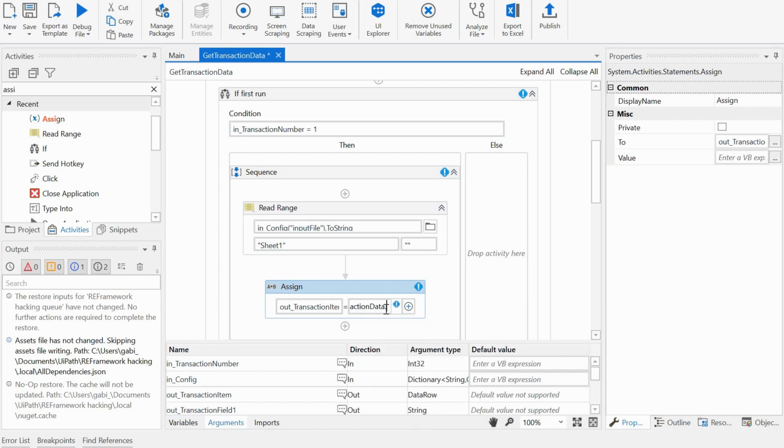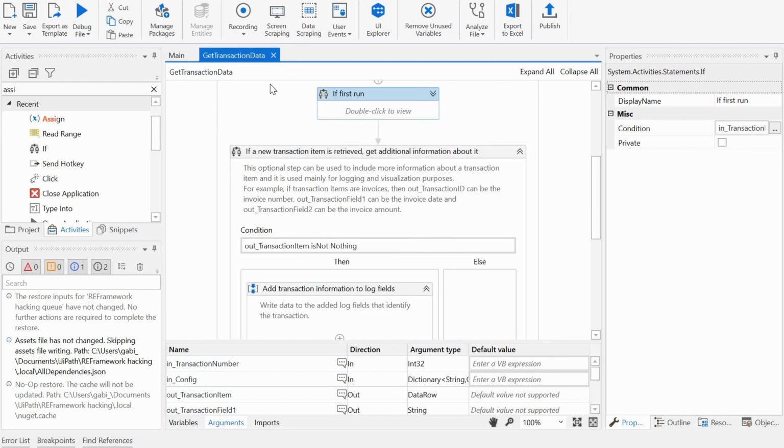So we do rows, and then we say in transaction number minus 1, because we want to start with basically 0. So the transaction number is 1 now, but the table's first row is number 0. So basically the first row of the input-output transaction data. All right, so that is the first if.